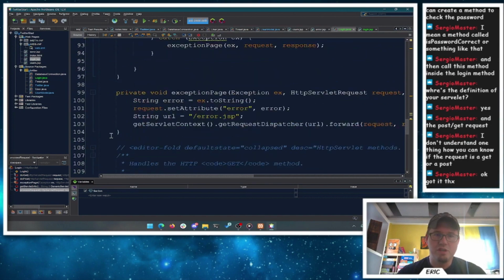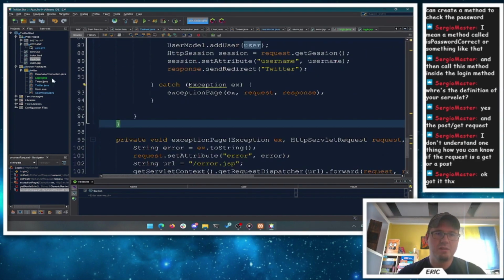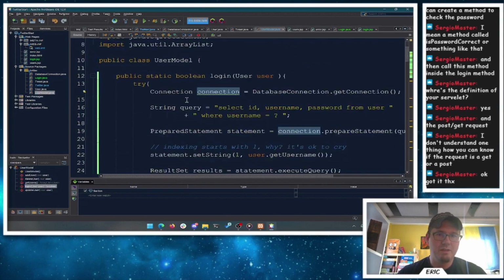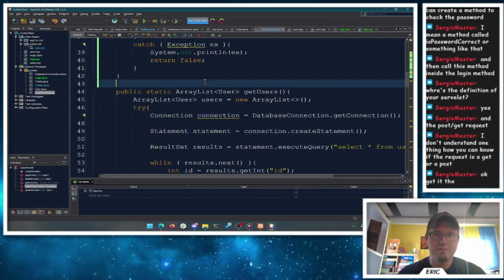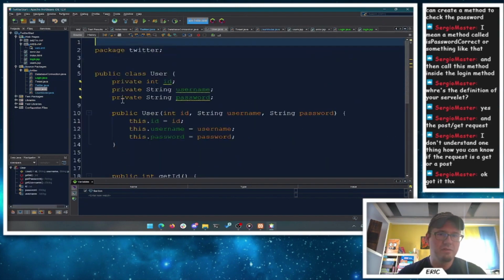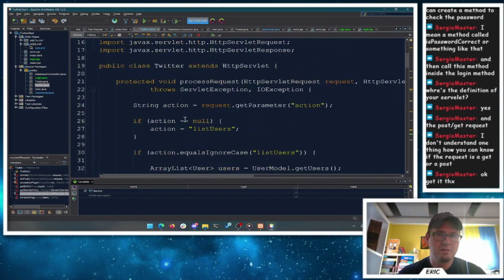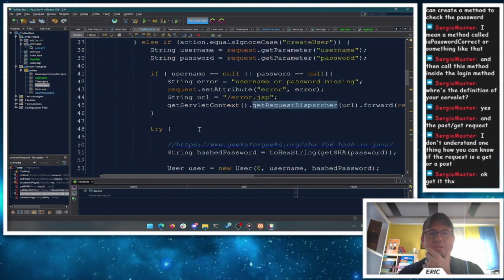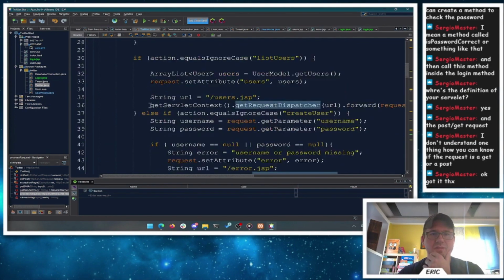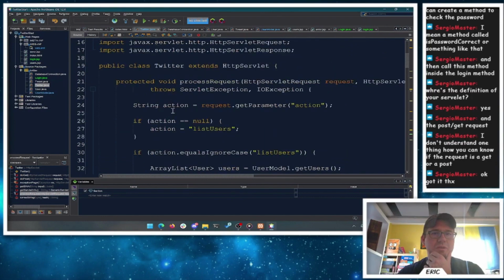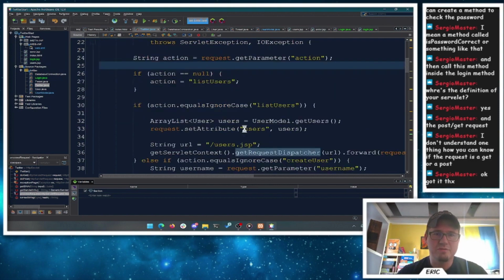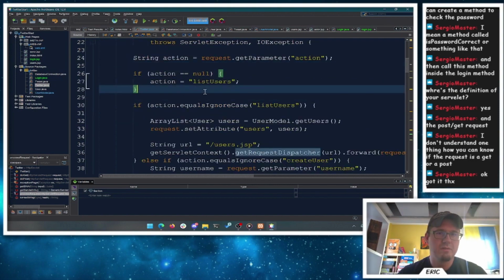So I think we're in pretty good shape here for those. Now, maybe our user model, maybe we want to take that one out. If we don't want to have, I'm sorry, the users. Yeah, we don't need our... Oh, we're doing a bunch of silly things in the Twitter servlet right now because this was our only servlet here. This could probably be a users servlet, but this is fine for now. We need to be changing some of this stuff here. I don't want to take too much of it out though, because we had it around before.